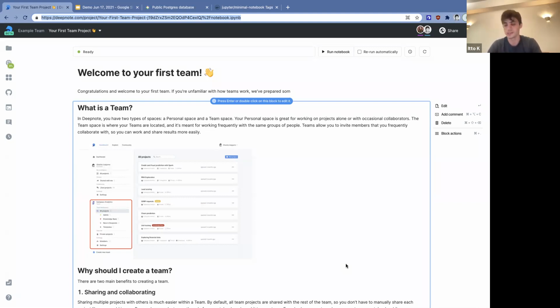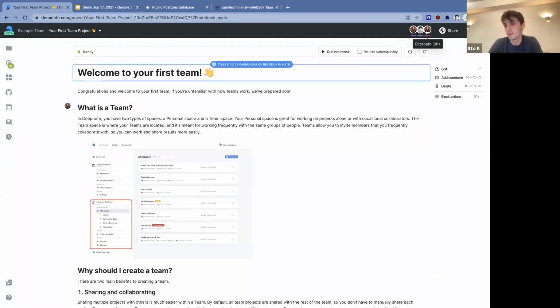We would have to keep adding each other's emails and it would just be so inconvenient. So the ability to just take a URL, post it, and know that anybody can go on it. And you can see Liz open the link and she's here. I guess she has the tab open twice, but she just clicked the link and she can open it. If you click it, you'll see that you need to request permission and then I need to add you to the team.